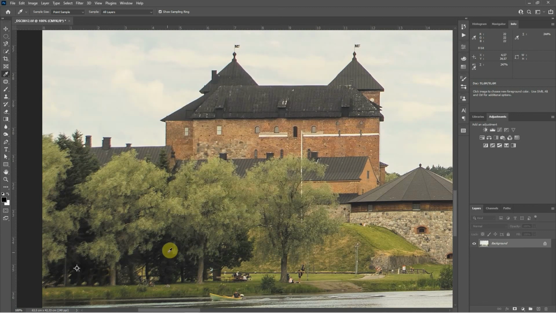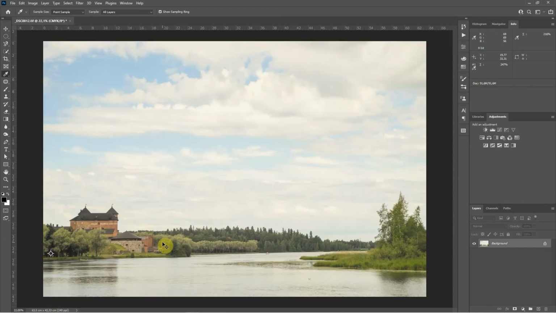If we check these darkest parts of the image here in the top right hand corner, we can see that we're well below our 260% for total ink coverage. So that's it. That's how you reduce the total ink coverage for your digital files if you're printing with offset or print on demand.